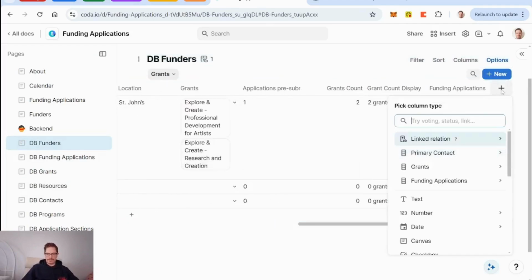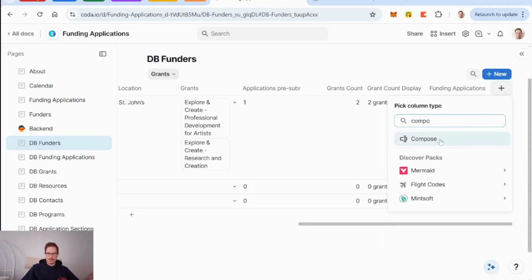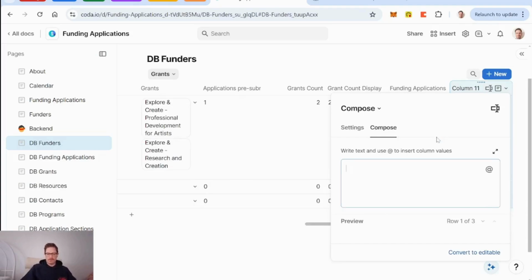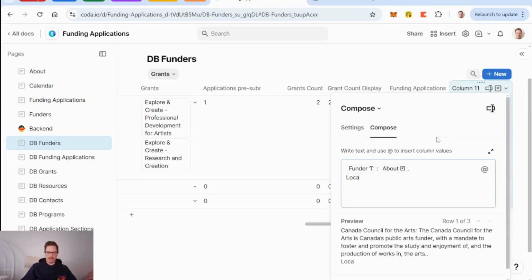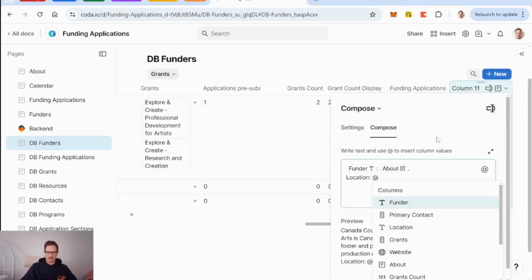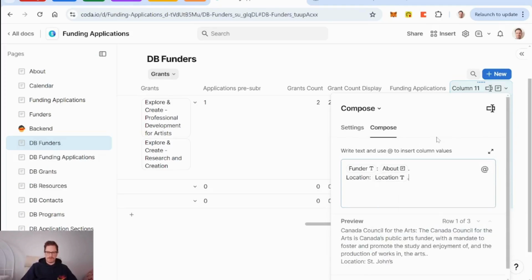Okay, I'm going to say compose at funder, at about, location at location.